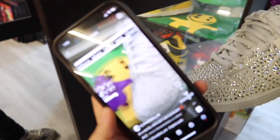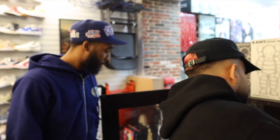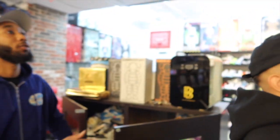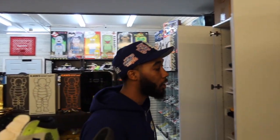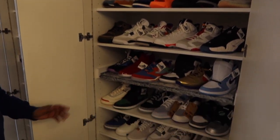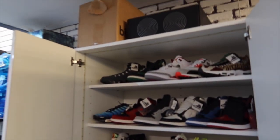Follow us on Instagram — we be making some funny TikToks too. This is probably my favorite shoe in the whole store. And you're probably wondering what's in these tall white cabinets? These cabinets are actually for sale — they come with lights installed and remotes if you want to change the colors. Right now we're using them for size 12 and 13 shoes. Anything brand new we got in here in the money section is all heat. It's all 13s in this case and 12s over here in this case. Still plenty of heat.